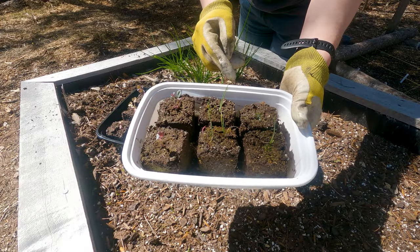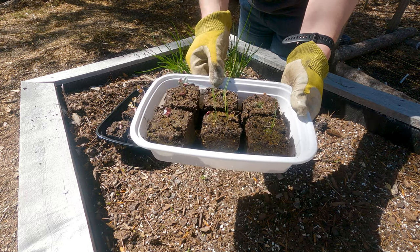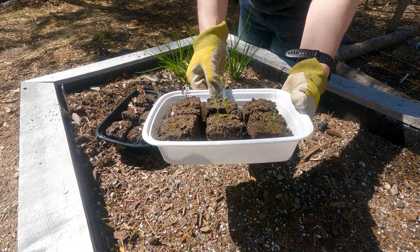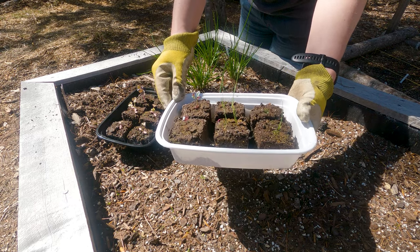So chives didn't germinate much this year. I put a lot of seeds in each of these, but there's only a few that came out. This is from using last year's seeds, so I wonder whether for chives just the seeds deteriorated that much more in 1 year compared to other things. But I'll plant them next to the other chives and we'll see how they do.